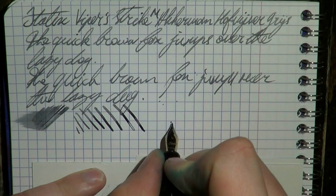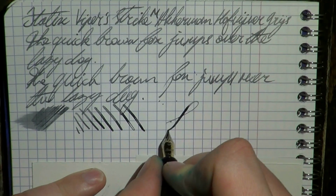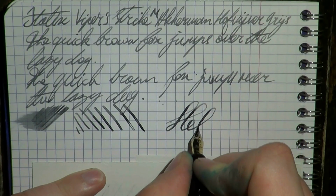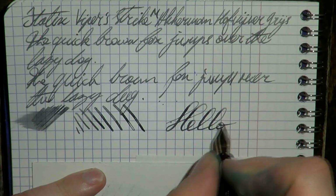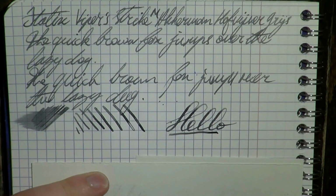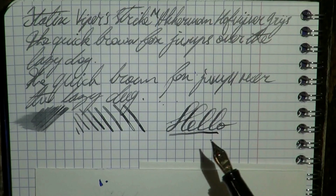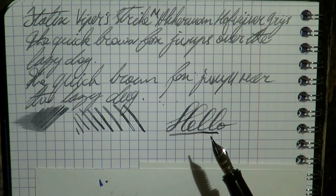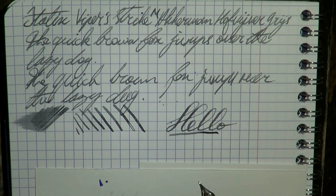I'm realigning the nib a little bit. You see, I adjust my speed, and you really get a lovely amount of line variation out of this. Again, not a flex nib, so be careful. You shouldn't push this too hard. I'm pretty sure you can spring this, but it's a nice, smooth and somewhat soft 18K nib.